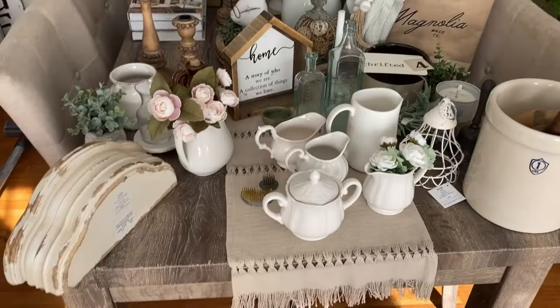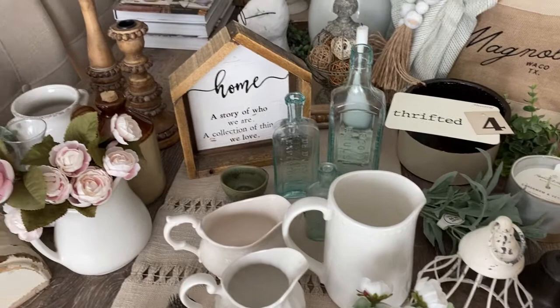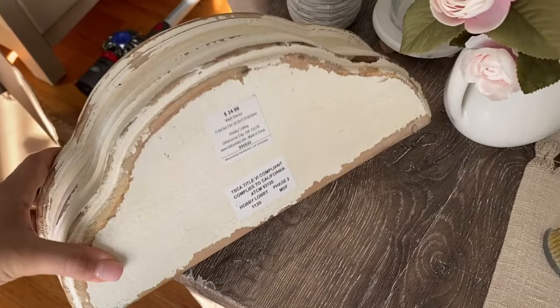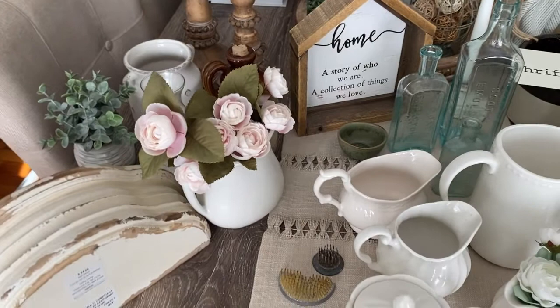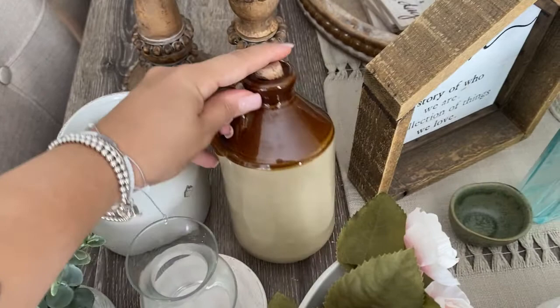This is all the stuff I'm going to use. I do thrifting now, and these are a couple of things I found while I was thrifting. Some Hobby Lobby items, Kirkland's. Right here, this little shelf thing, it's supposed to be a shelf for the wall. I got it at Hobby Lobby, but guys, don't you miss that 40% coupon? Sometimes it comes out handy. But yeah, this little jug, I got it for $5. I was excited to get this little guy.